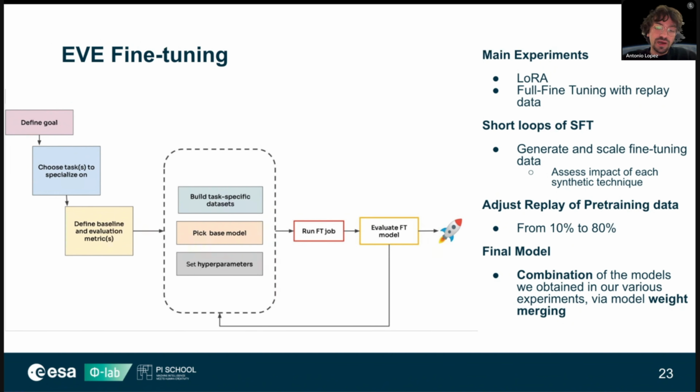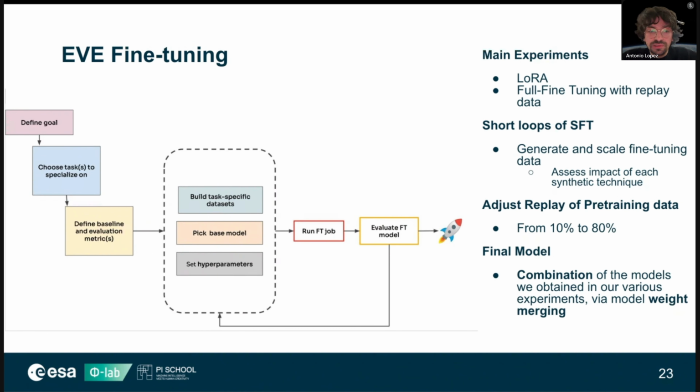So if from a certain data we got a good signal, okay, we continue generating until we see that there is a plateau. In that case, maybe we have covered that use case, and maybe we can have more variety in our data, and so we try another pipeline. And this was the loop that we have performed over the last months.